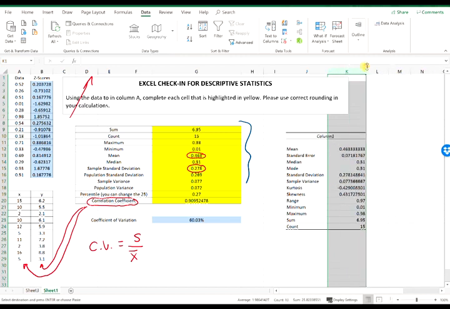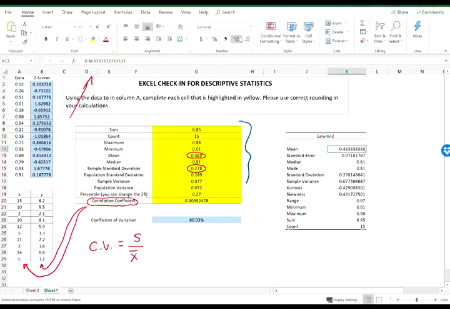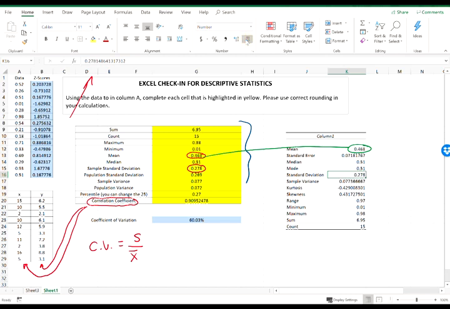All right, perfect. So, once we round some of these numbers, you'll see there's our mean, there's our standard deviation, there's our variance.